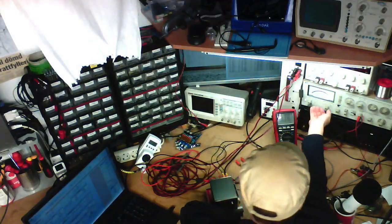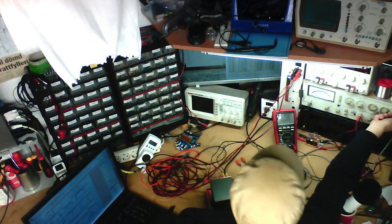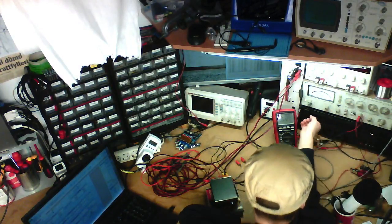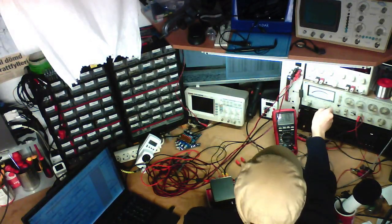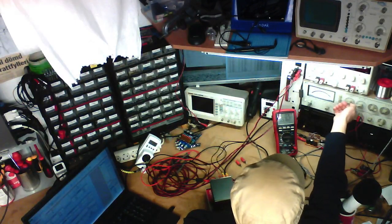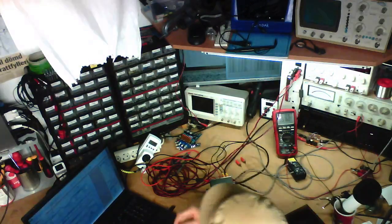Right, CPA 3116 Breeze Audio Amplifier Frequency Response Test Take 2 into 8 ohms, not 4 ohms. 20 hertz. We are down 0.8 decibels, and we've got 0.12% distortion.